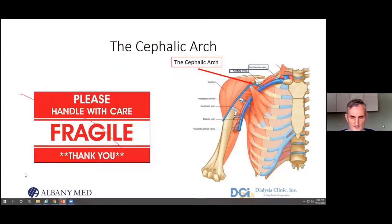There are a couple of areas that you need to be careful of. In patients who have stenosis of the cephalic arch, you have to be very leery of this area. All of us who have done interventions will have at some stage ruptured this area. It's very liable to rupture; it's a very fragile area. One of the reasons for this is that the cephalic vein, as it goes more proximally, passes through the deltopectoral fascia here. There's not a lot of room for it to expand. So when it's under arterial pressure, usually this is an area of relative narrowing, and the vein in this kind of arched area is pretty fragile.